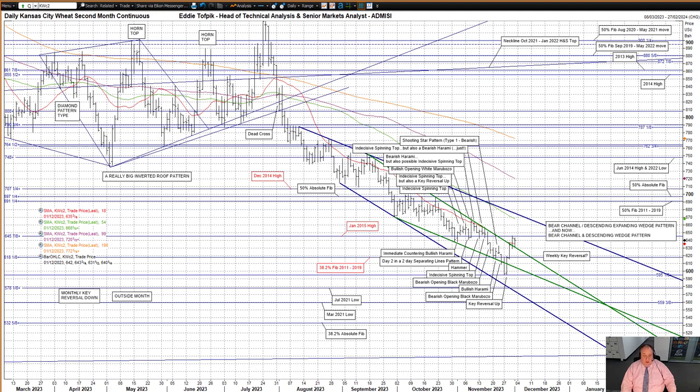Well, it does still hold merit, but I also saw development of two new patterns, one of which involves the descending expanding wedge pattern. If we utilize the lower trend line of this pattern, currently at 574, highlighted in blue, and then the new upper trend line in green, currently at 631, we have a bear channel within the original descending expanding wedge pattern. Then again, if we look purely at the new upper and lower green trend lines on their own, currently 605 to 631, we have a descending wedge pattern, once again within the original descending expanding wedge pattern. I hope I've been able to explain what was and is on my mind, and also the three main patterns, currently bearish, that have been driving this market.